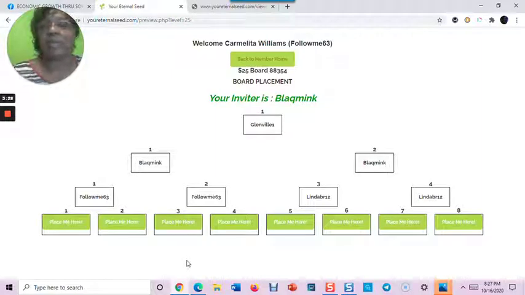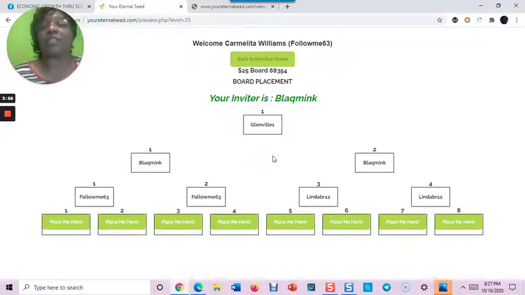Okay? Now, being that this is the board that I joined under, so anytime you join under a board for the first time, the second half of the board will have nothing to do with you. These are the people that was on the board when you joined their board. See, when you come in, you always join someone else's board. And so these people here are responsible for 5, 6, 7, 8.